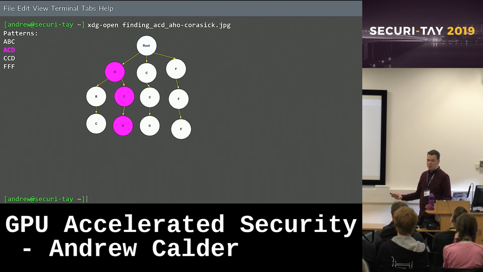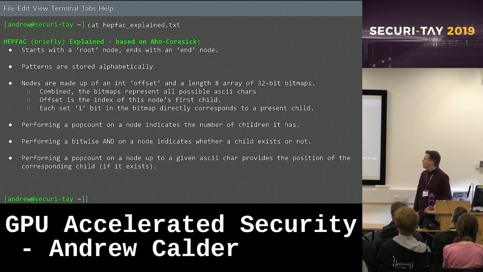And then when you're searching for a pattern, it just works like that. So that's how you would represent it on a CPU, with nodes and pointers and all those lovely luxuries. On the GPU, you've not really got the luxury of all that. Particularly in my case, all that is in a single dimensional array, and I've got to represent that somehow.